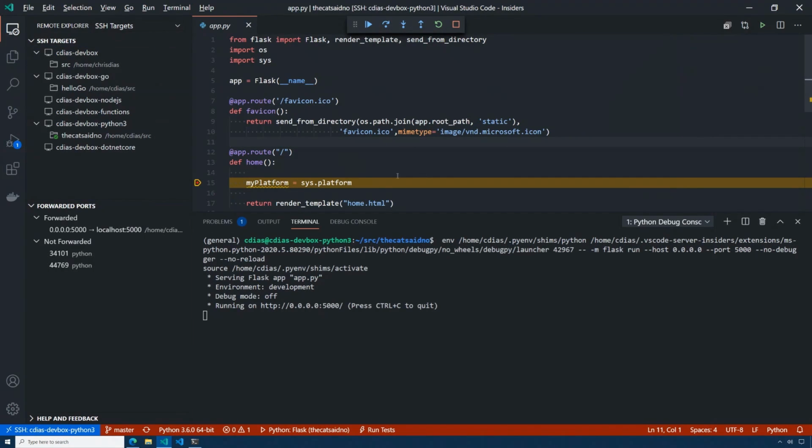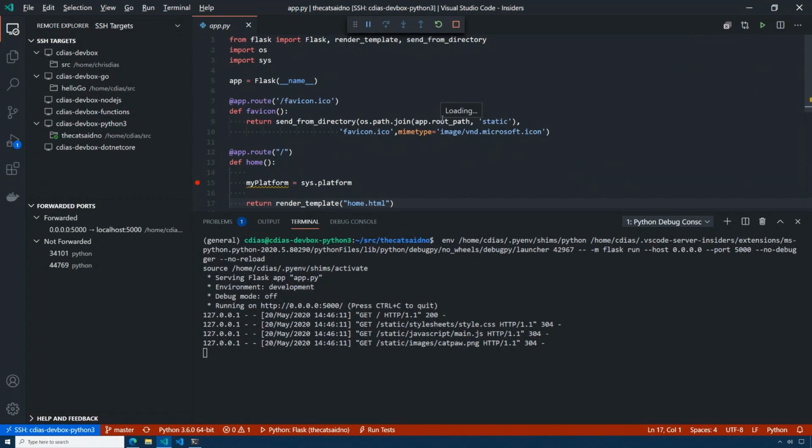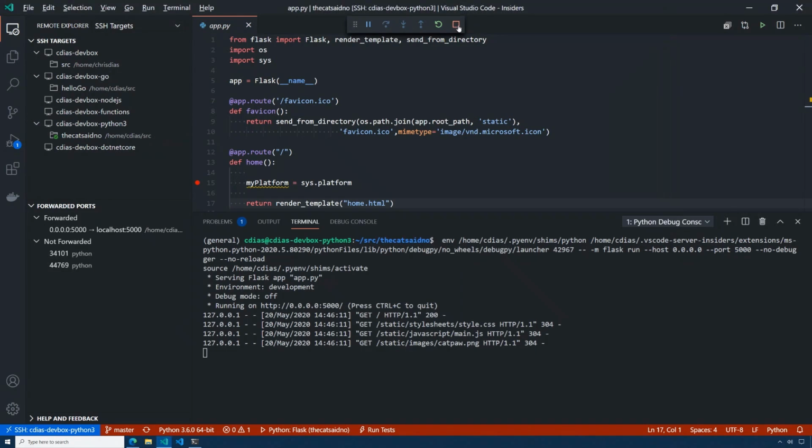hit my breakpoint. And again, you can see as I hover over system.platform, it's all running on the remote machine. I have the full development experience. I can step and do everything that I expect from VS Code running against that remote machine. So we go back over to our app. Here we can press the button and we can do that day in and day out, and it is a lot of fun. Okay, so this is cool.